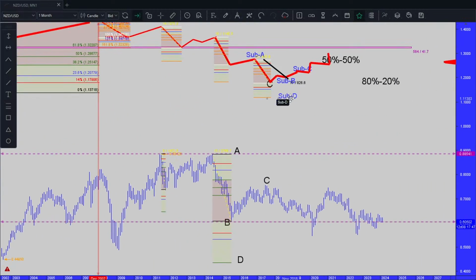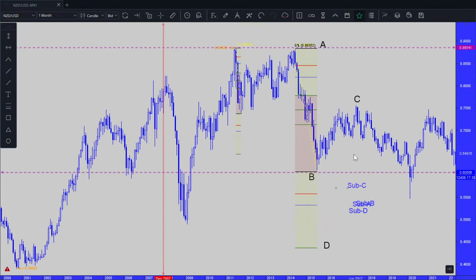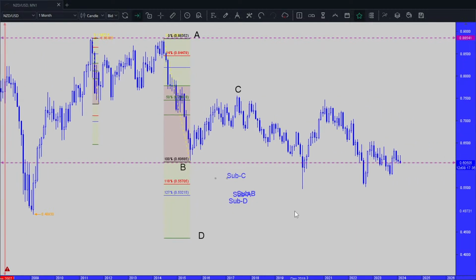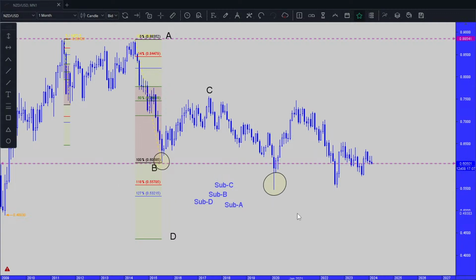So I'm going to use the sub A, sub B. I don't need to type 2 times. Sub A, sub B, sub D, sub C. All right, so we are here. Okay, everybody? Sub A, sub B. There you go. Now, when you are charting by yourself, you are going to have an issue to solve. So where should we start our sub A? Should we start our sub A from the below, first circle, or should we start our sub A from the second circle? Where should we start?